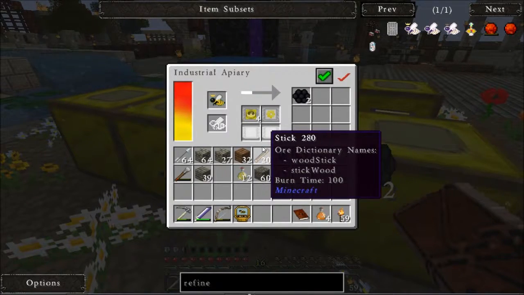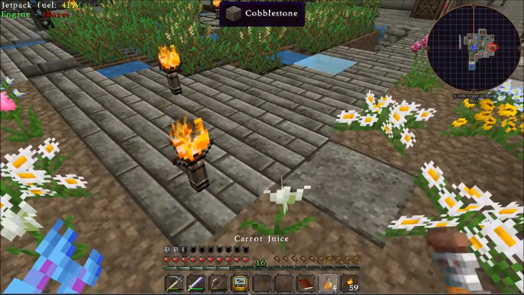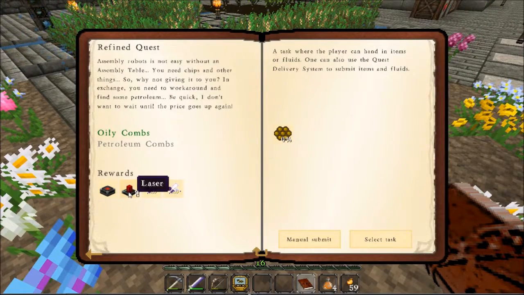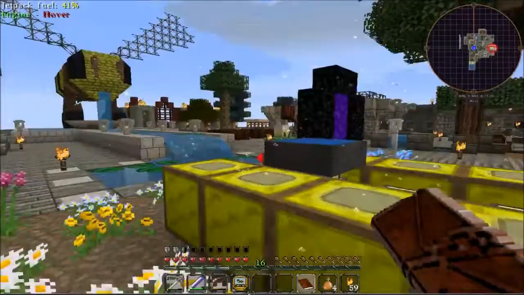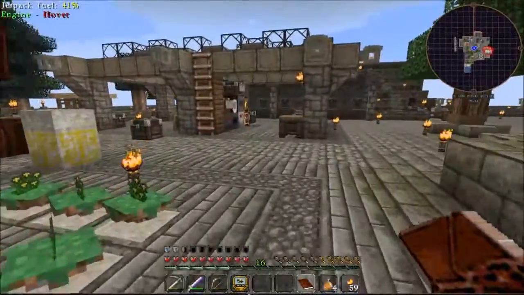I'm not sure. I don't know how important oil's going to be. That's the thing. I don't really know. I suspect it might be, because when we get into the quest we're heading for, this one here, the assembly table, it really needs combustion engines. That sort of power. So petroleum's great for that, but you can do it with other engines as well. But you at least need oil in there. How much oil do you get out of one of these combs? That's what I'm also wondering.